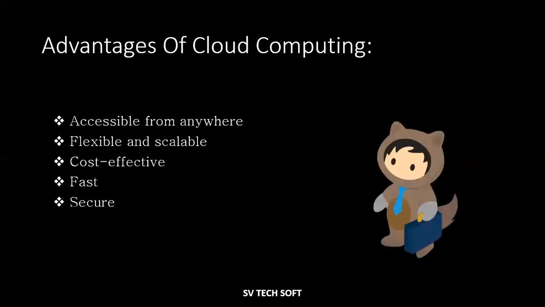Okay. Now, the advantages of cloud computing. What are the advantages of cloud computing? The main advantage of cloud computing is that you can access the service anywhere, anytime, because cloud computing provides all the services through the internet. Then flexible and scalable. What is the meaning of flexible and scalable? As per the company's or client's requirement, they can upgrade or downgrade the software very easily without wasting time. Then cost effective. Whenever the company starts using cloud computing, there is no need to pay an initial amount. Why? Because cloud computing is completely based on the pay-per-use concept. What is the meaning of pay-per-use?